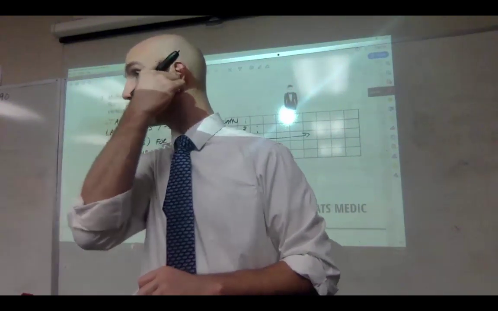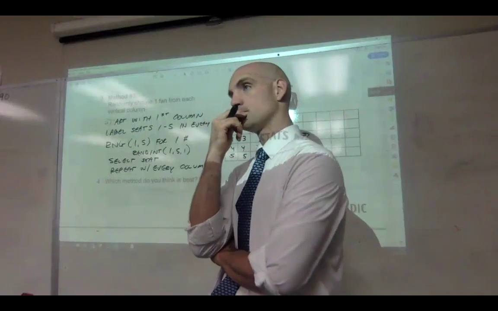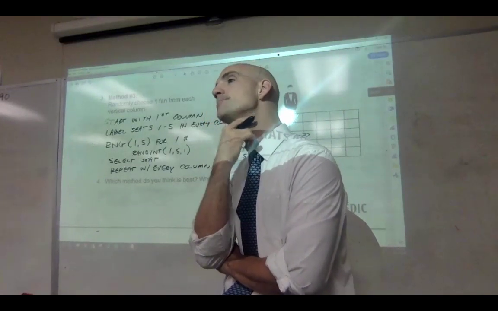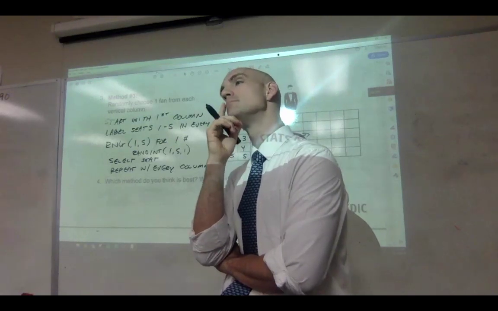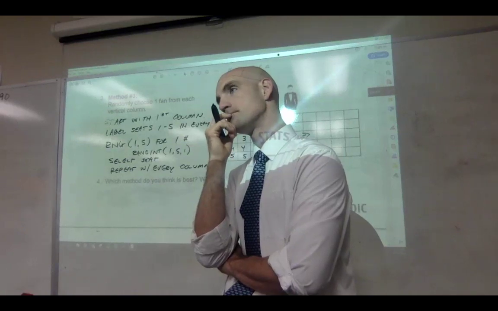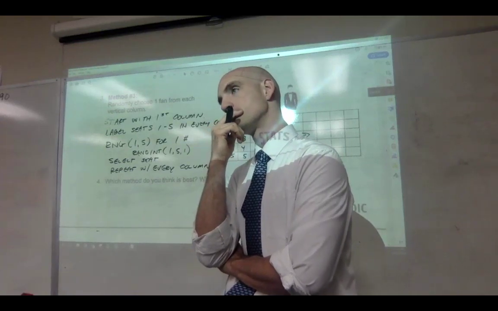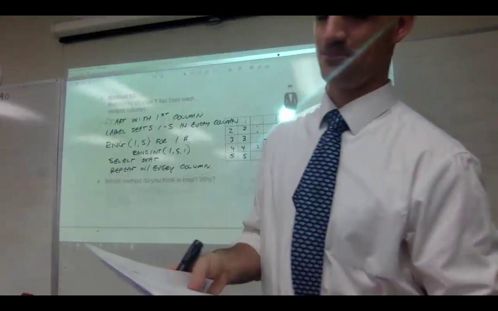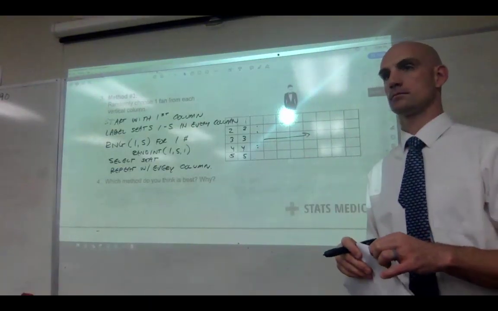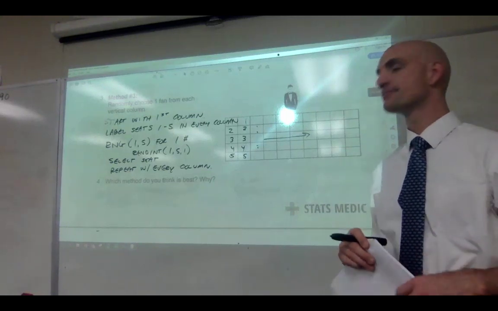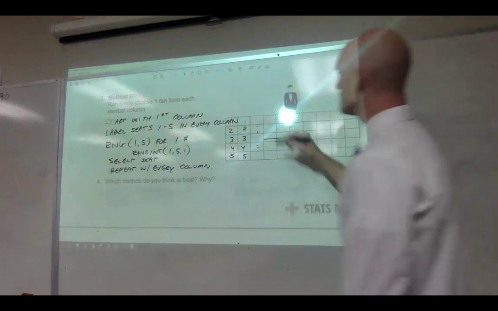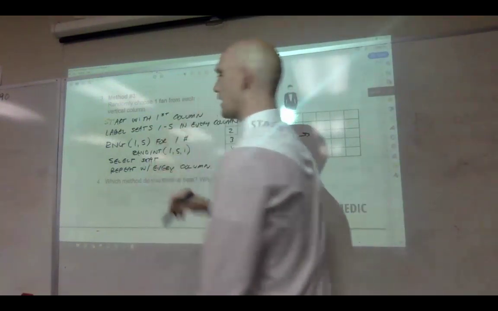Gigi, what do you think? Well, I don't know if this is how it's supposed to be, but method 3 is the least diverse, I think. How so? Well, the way we did it, we got 3 3s in a row, 2 5s in a row. Is that good or bad? It's not ideal. Why? We talked about it last time. I talked about like in the first one, 3 ones in a row. So think about how they price seats, right? How do they price seats for like a stadium?